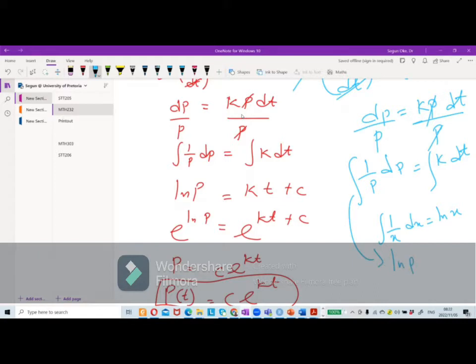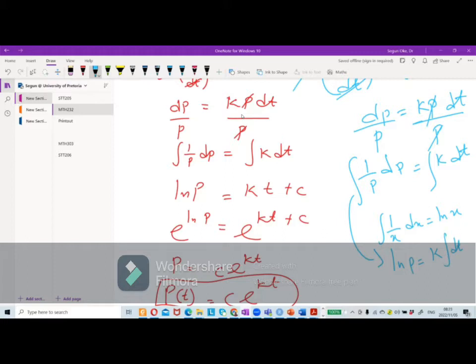Then I know k is constant. It is only when you differentiate k that it turns to 0. But when you integrate k, from the word integrate, it increases. Increments happen. So it simply means I will have k, integrate the t. Don't forget, you can separate k out, but integrate this.